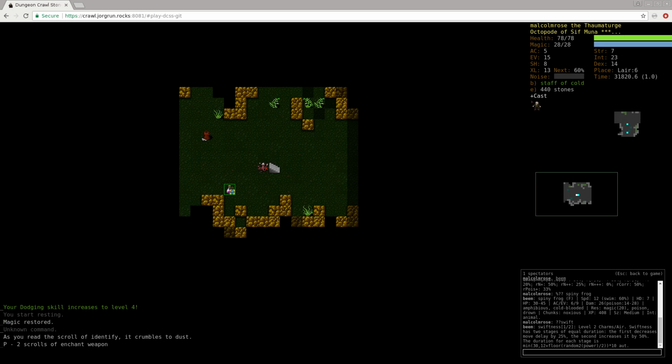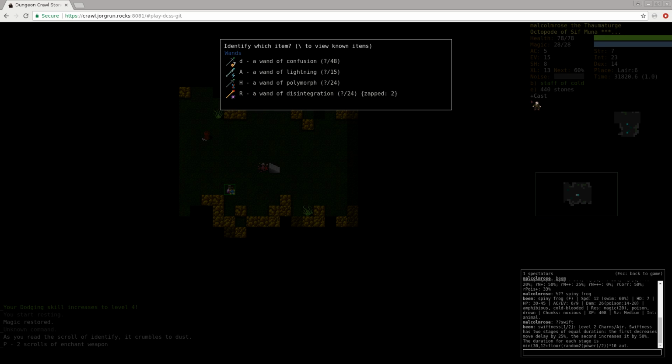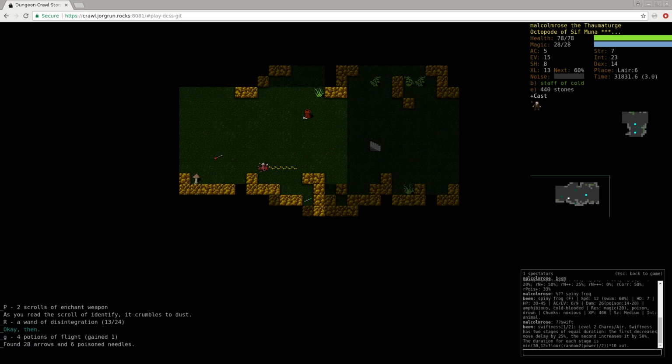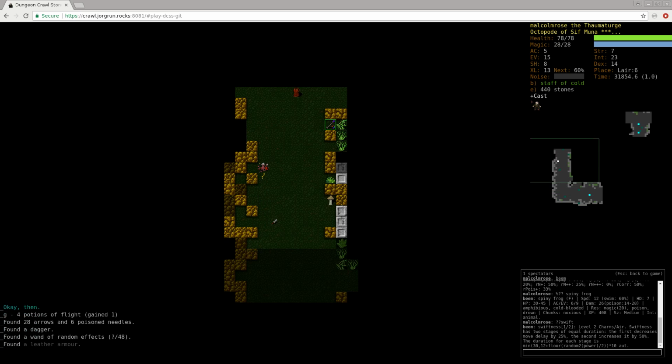In fact, we're going to identify these scrolls. Got an enchant weapon. Don't really have a use for that yet. We'll go ahead and identify this disintegration. Just some nice damage for anything that has bad MR. Might as well lessen the amount of charges that we waste.